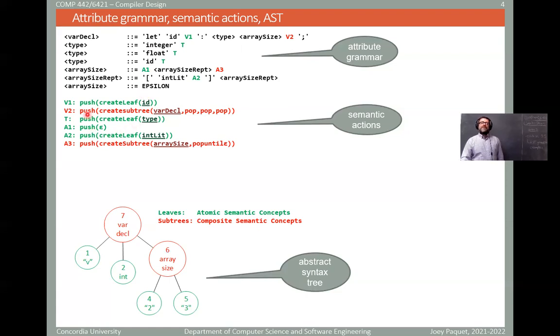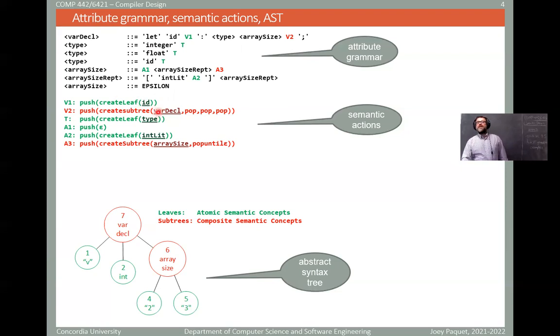Then for each of the composite semantic concepts, you create another semantic action. This one is not only creating a node; these semantic concepts have children. If you remember when I explained how this works, it's basically using a semantic stack. So it's assuming here that when you create nodes, they are pushed onto the semantic stack. When you call create leaf, it creates an AST node and pushes it onto the semantic stack.